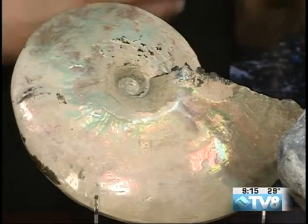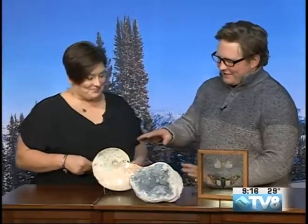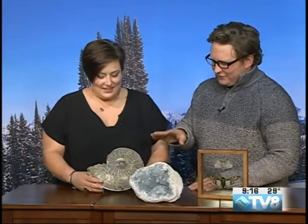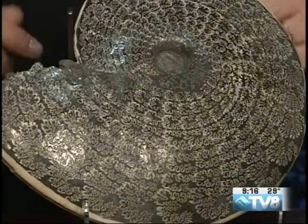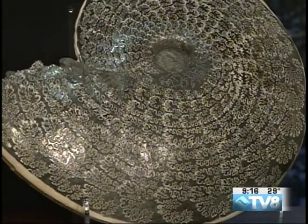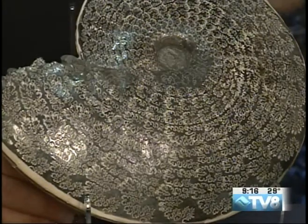Just a really beautiful creature. It was a chambered shell — they would keep the shells hollow and fill it with gases to help them float, or fill it with water to help them sink, just like a submarine. I have to spin this over because not only does it have the nice pretty shiny side, but the pattern on the back — it looks like somebody did this by hand, but that's natural. People often think it's some sort of leaf fossil. The other side was the shell; this is one layer deeper, the shell has been removed. We call these squiggly lines suturing — suture patterns — which is basically where the chamber wall connected to the outer shell layer. People that study these creatures can actually tell the age based on the suture patterns.